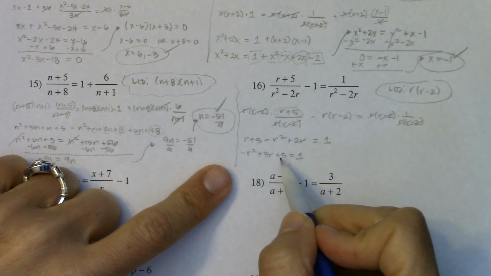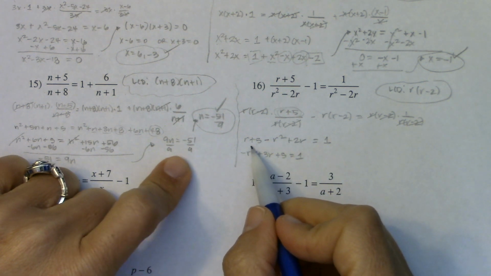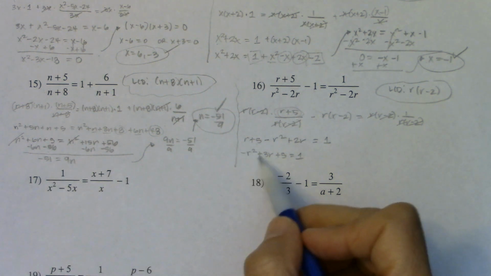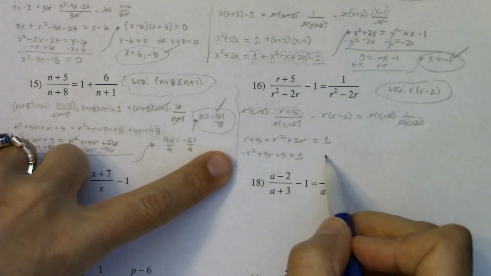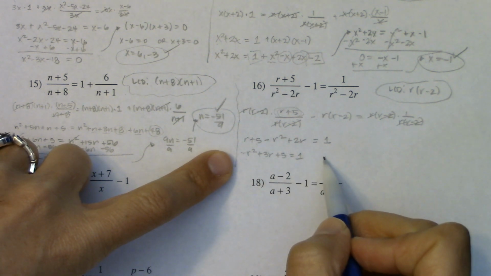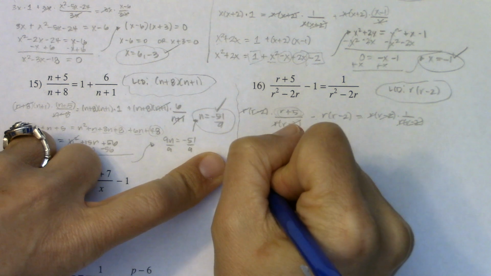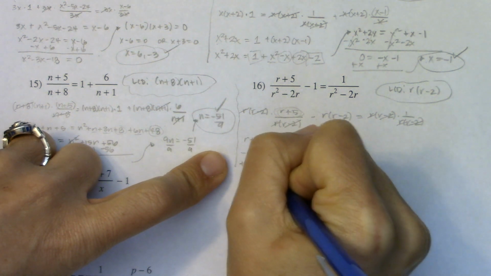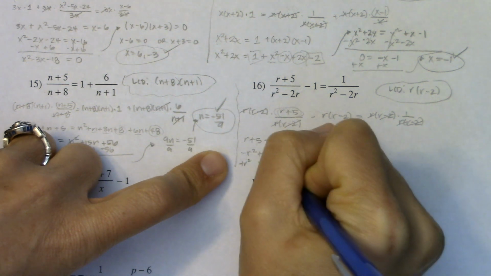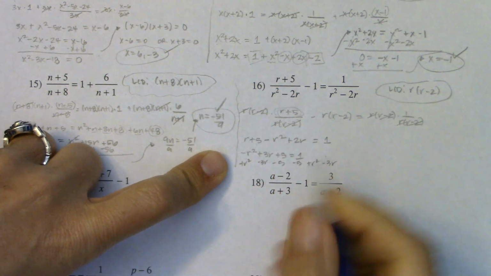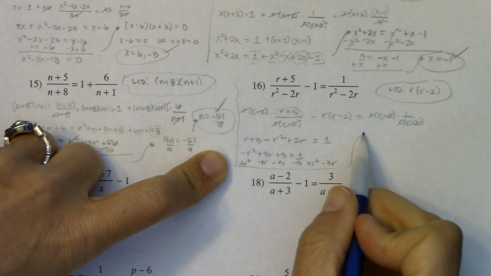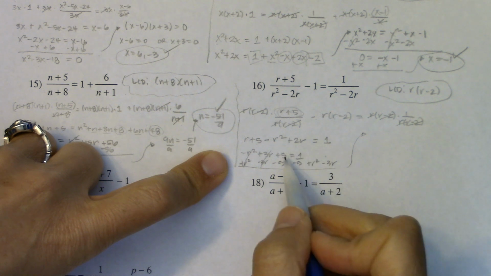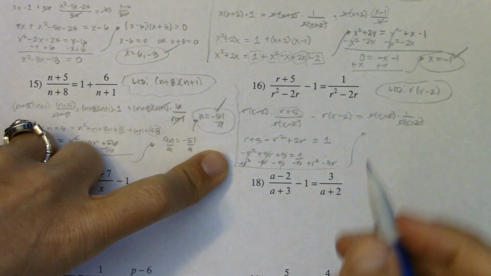Now, I could subtract the 1 from both sides, but personally, if I have a quadratic equation, I like when I have the lead coefficient that's positive. So I'm going to add r squared to both sides. I'm going to subtract 3r from both sides. And I'm going to subtract 5 from both sides. All right. Now I'm going to move that all over here. The r squareds cancel out. The 3r's cancel out. The 5 and the negative 5 cancel out by design.